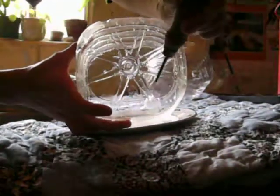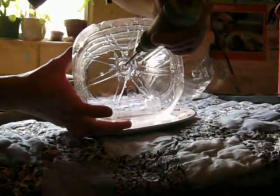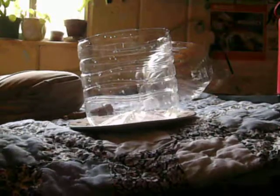Now for the bottom. You can just pop a hole. I just do it all the way around and then try and do it about fairly center here. Now these are perfect because you can do like I did for the top, punch holes and hang it up, or you can also not punch holes in the bottom. I do it because I got a tendency to over water. You just let it sit like that. Watch your plant grow, and also keep an eye out for a root bound. And that's all there really is to it.